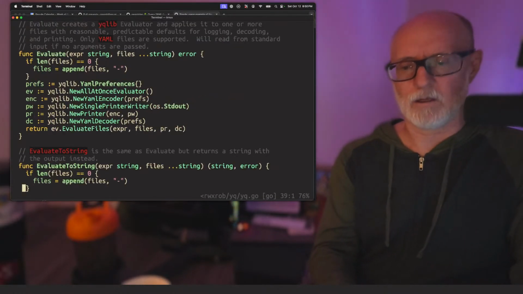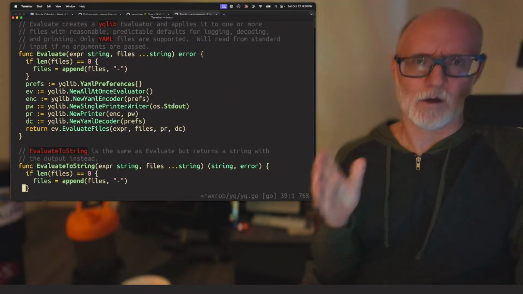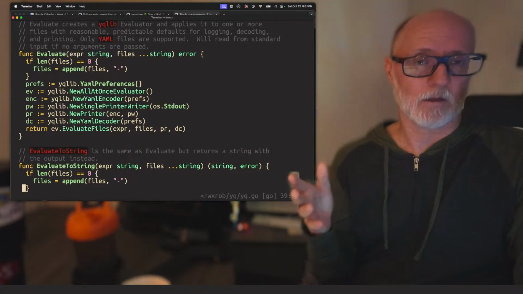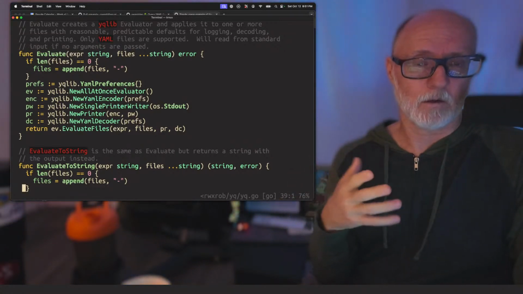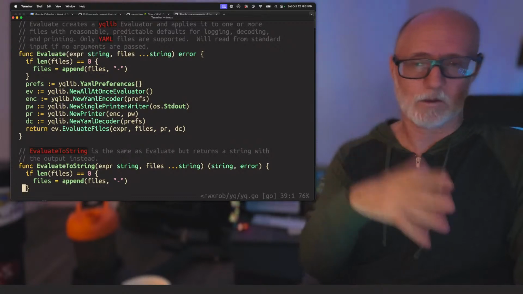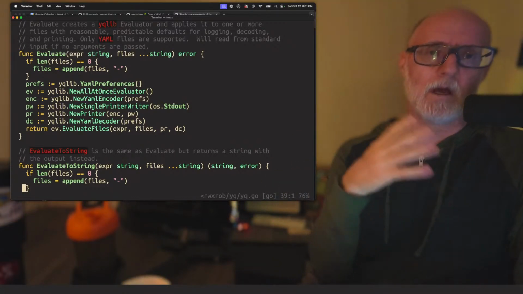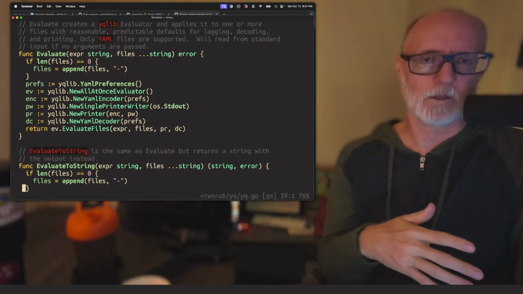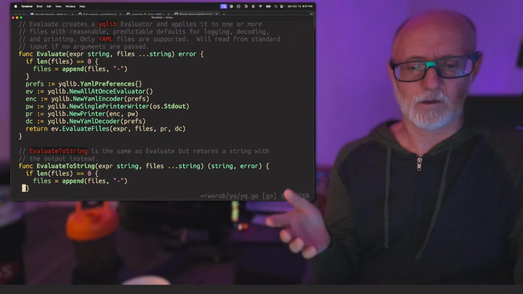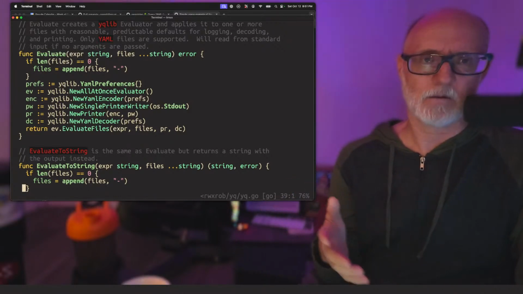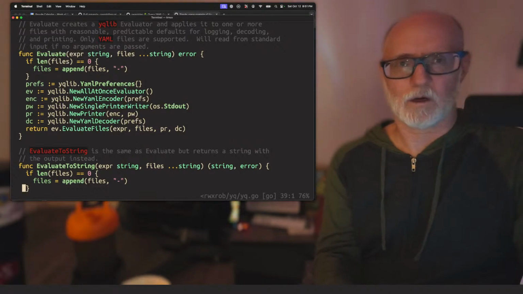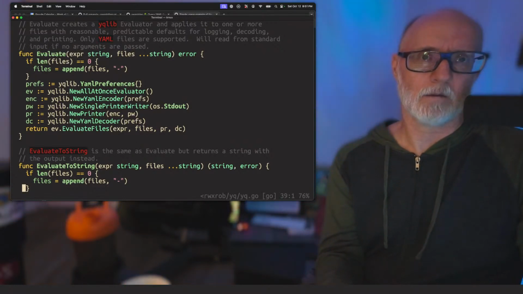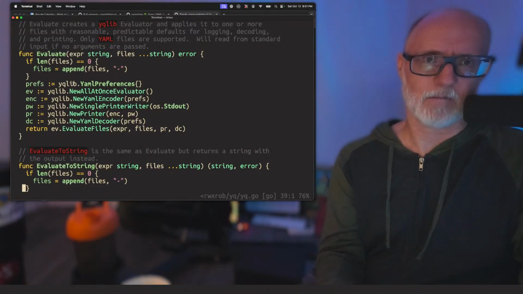So given all of that benefit, wouldn't it be great if you could make your own Go monoliths or rootkits or HomeKits or whatever you want and not have to call out to use JQ? Well, enter yqlib. And this is how you do it. So you call in to the yqlib, and that's what this program does.